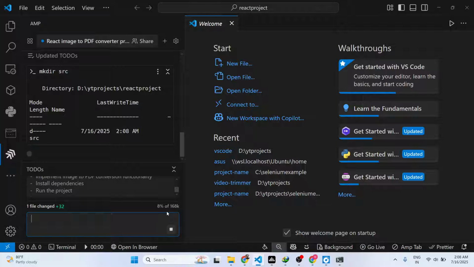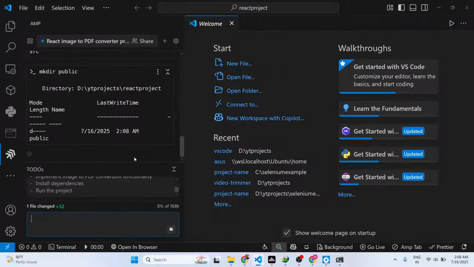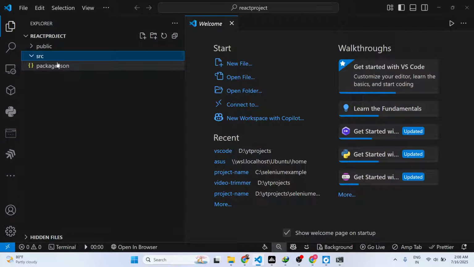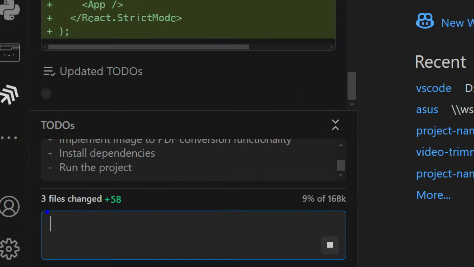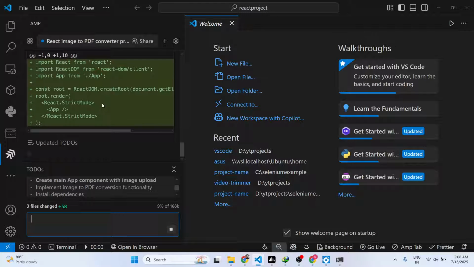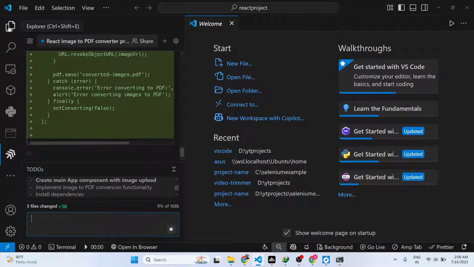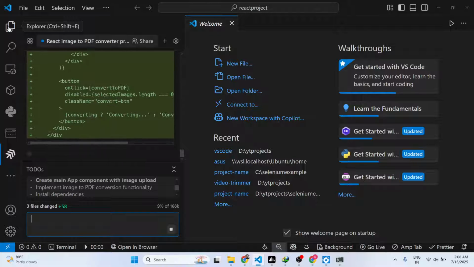It is using some tokens, as you can see, 8% of 168,000 tokens, so it tells you exactly how many tokens are used. Automatically it created the public folder and all these other folders. It is creating these files dynamically, so this will take some time. Just wait for the process to finish and then it will automatically run your application as well.